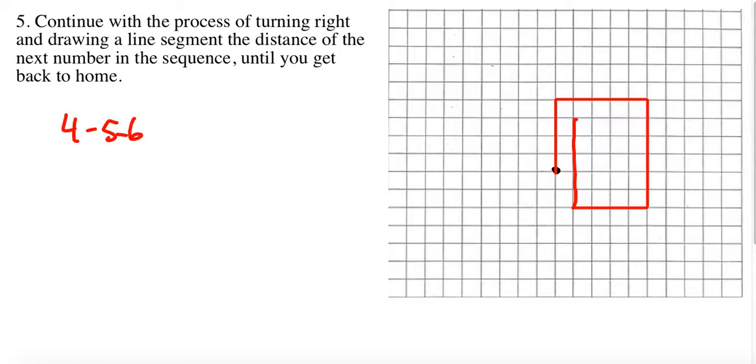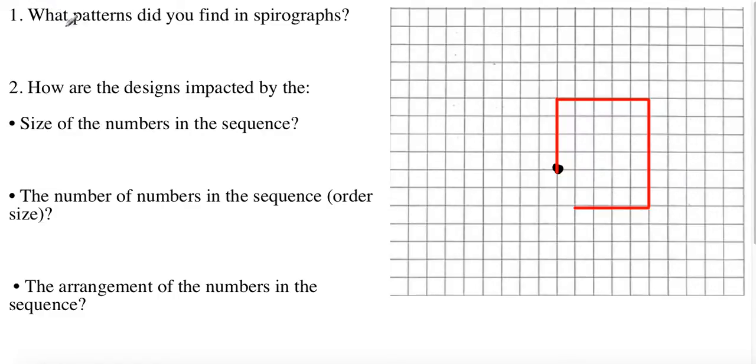Now, the questions that you'll actually have to answer within this assignment is what patterns did you find in the spirograph? Do you notice certain shapes? Did you notice a certain number of times you had to complete the sequence? What ended up happening with the sequence of the spirograph? Where does it go? Does it continue going in that order? Anything of that nature. Now these questions, a couple of you guys were wondering about.